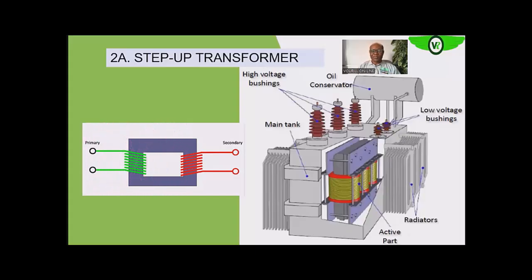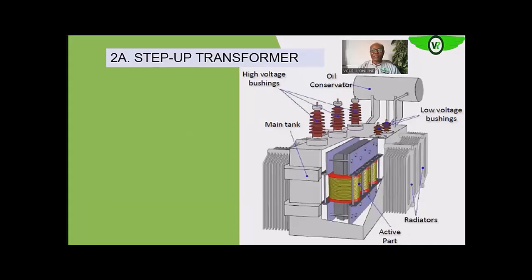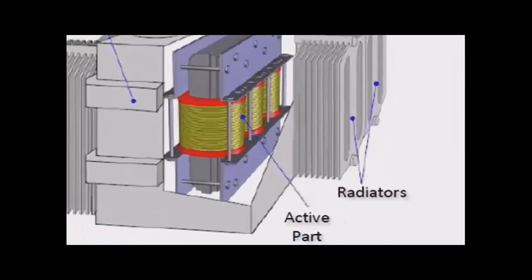In this case, we are looking at the transmission transformer, or step-up transformer, which means that its function is to take the voltage from that 11 kV generated to 330 kV to be transmitted. The transformer has some components. The major active part of the transformer is the windings. The windings is where the transformation is actually done. And these windings, as you can see, are wound on an iron core. So this is the active part of the transformer.